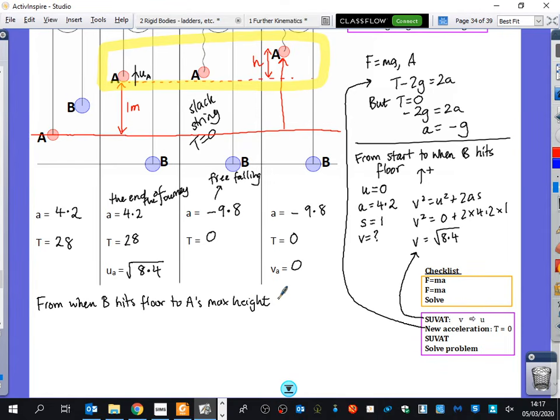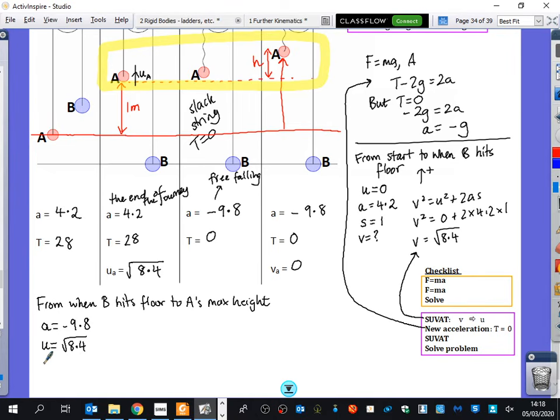The first time you look at this, it's going to be hard. The second time, it'll be tricky. Third, fourth, you'll get practice, and it will all just make sense. So we know that the acceleration is now minus 9.8 because we calculated there was a new acceleration because the tension had gone. We also know that A's initial speed was A's previous final speed. They're like two episodes right next to each other. The final speed now becomes the initial speed, hence me writing v becoming u. So u is the square root of 8.4.